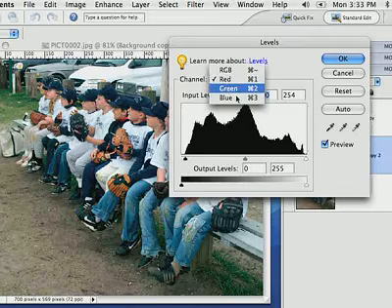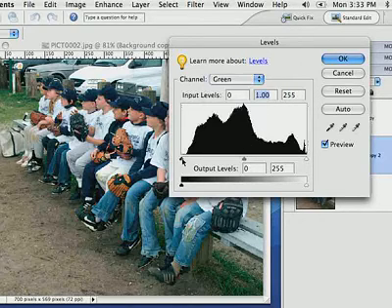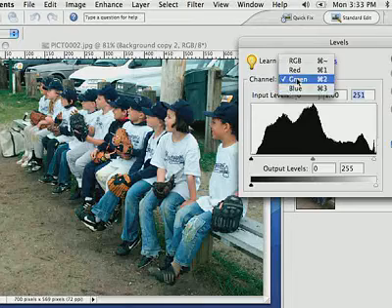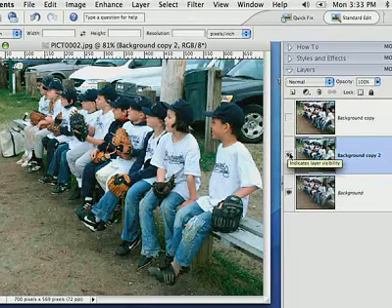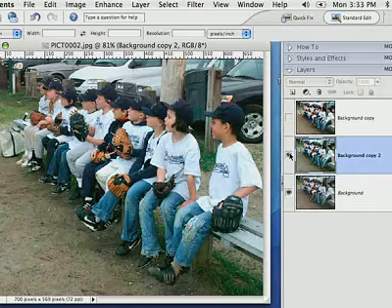If I want to just bring up the greens, for example, if I pull this in, you see I'll get rid of the greens, but if I pull the right one in, I can pull up the greens a little bit. And the blues, it makes it warmer when I bring the blue in, darks and the lights. So this was it before, and this is it now, just playing with those levels.